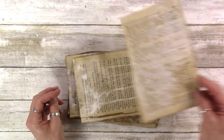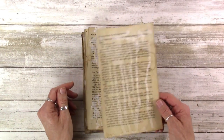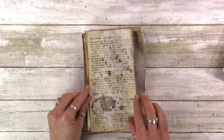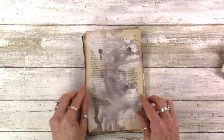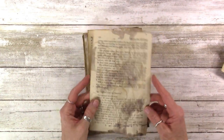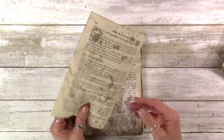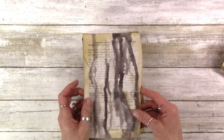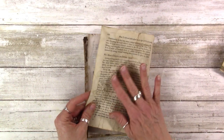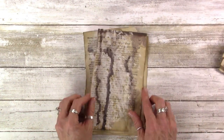And then here we sponged some white on and dripped some white on. Makes for a lot of interesting collage sheets or pockets or journal pages, whatever you want to do. And that's the nice thing about these book pages. They just go right through. But again, I ended up with some paint on mine. I'm okay with that. My plan for these is to use them for collage sheets anyway, so it's all right. This thinner paper just goes right through and you get all these beautiful markings on the other side as well. Really great batch of papers.